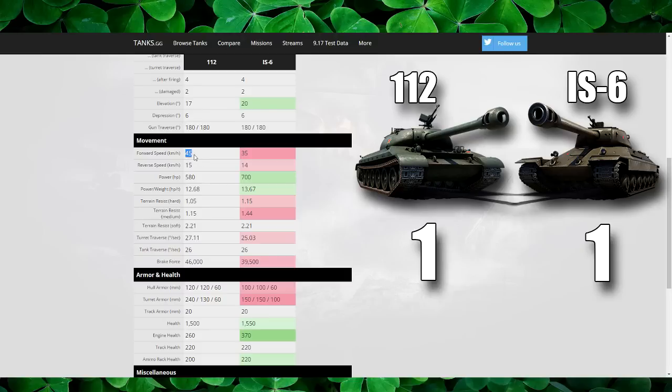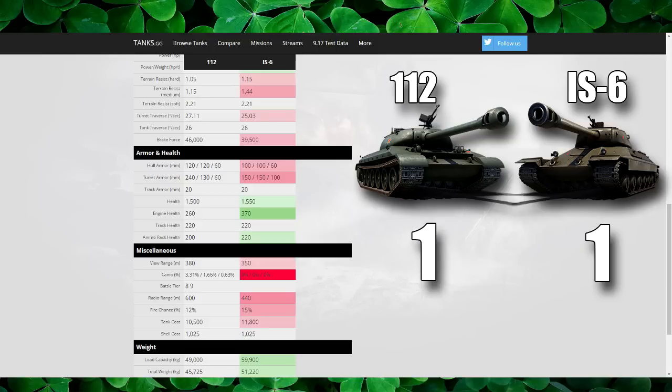Simply because it is just 10 km per hour faster, and you might say, well, the engine is weaker, but this kind of gets compensated by the better terrain resistances. Then we have reached probably one of the most important categories for these two tanks, that is the armor.